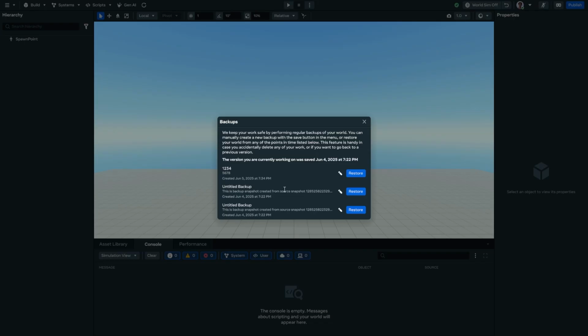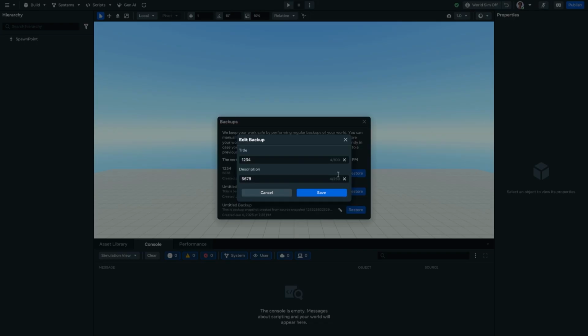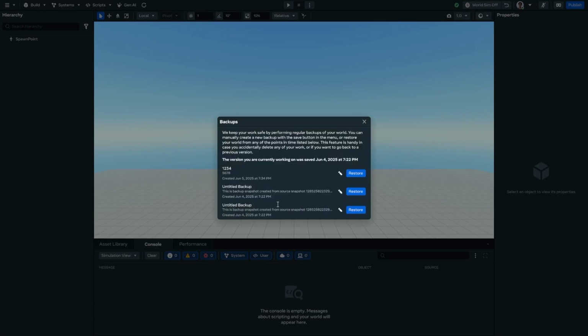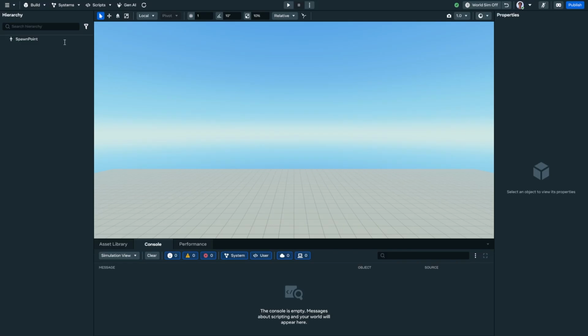We also see the automatic snapshots that Horizon will create for us, and we are able to not only modify the title of a backup and its description, but also restore our world to this backup. It's worth mentioning that this feature is handy in case you accidentally do something you didn't intend to. However, it's also good to create copies of your world just in case at major milestones.